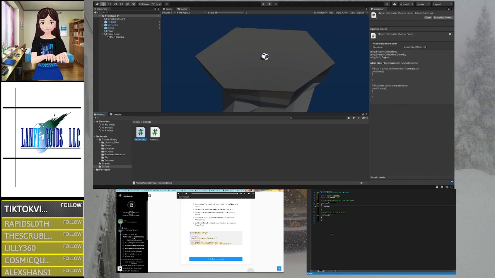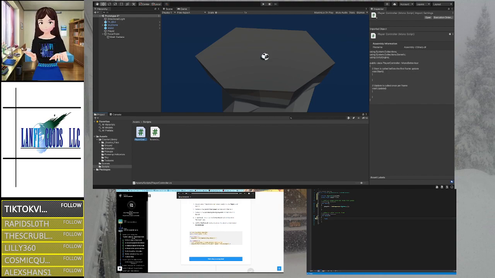So we have the player rigid body, and that is equal to the rigid body. We should get components. Rigid body. Okay, and that sets the rigid body, so we have that now. And then we make our actual thing that's happening right on over here.